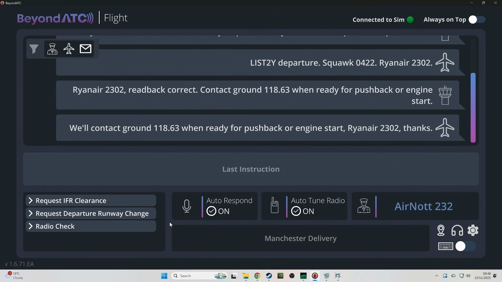If you don't fancy doing all the speaking yourself, you have got these clickable buttons. So if I just wanted to request IFR clearance without doing any speaking into the mic, I could just click this button, then BeyondATC would speak to ATC on my behalf, and the whole conversation would take place with me clicking buttons. But we're going to do the talking today, because obviously that's a big part of testing it out. Pretty cool though, the way that the planes are talking to themselves on the ground.